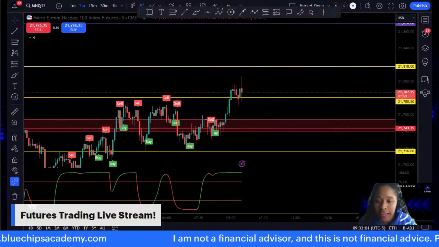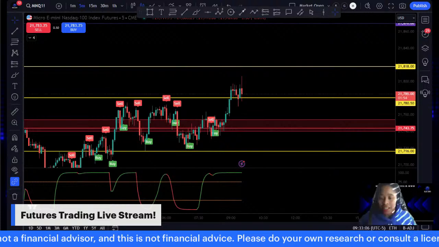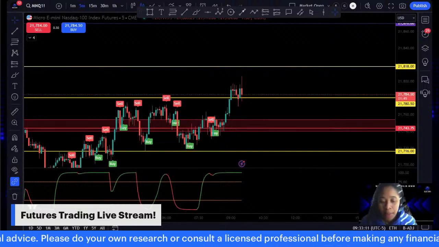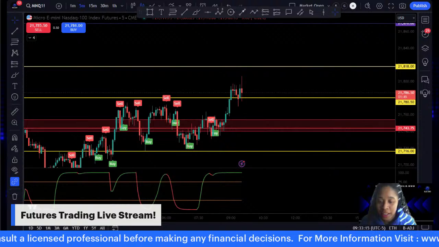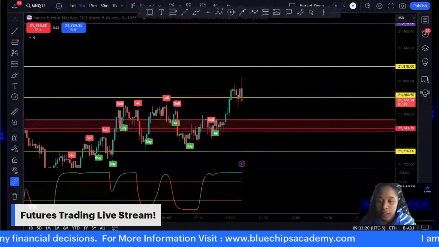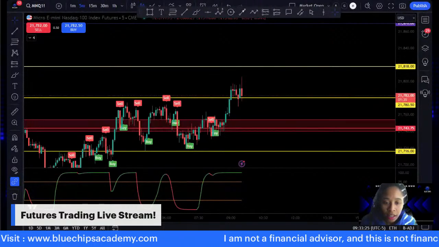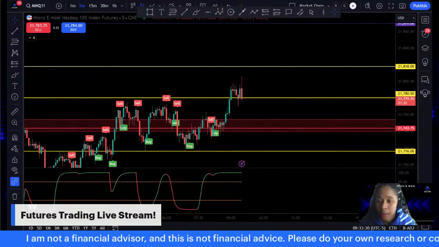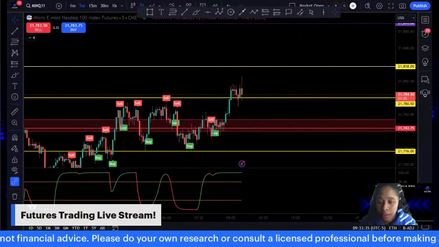So we got 2 minutes, guys. This candle does not know what it wants to do. When you see the price kind of going back and forth like that, there's a lot of indecision. That means that there's a lot of buyers and sellers at this level fighting to determine which direction it wants to move. All right, let's see what we get. A minute and 30 seconds left, guys. It's 9:33. Still got some time here.